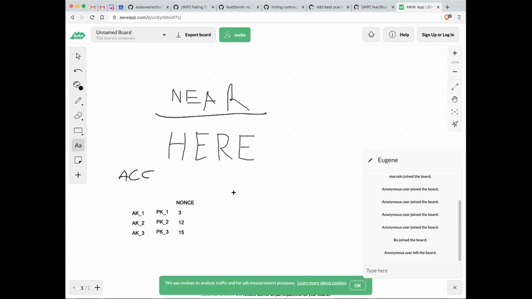Okay. So currently nonce is a number. It can only increase, but it doesn't have to be increased by one.